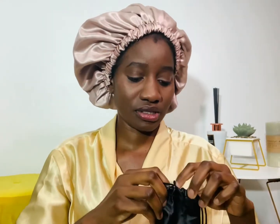Okay, let's just see what this is. I have my dog playing with her toy, she's making so much noise. Okay, this is just a cable. Oh, I see. It's a microphone that you clip on. Okay, this is a cable, obviously. Let's see.